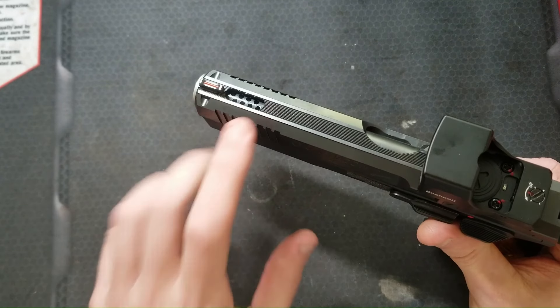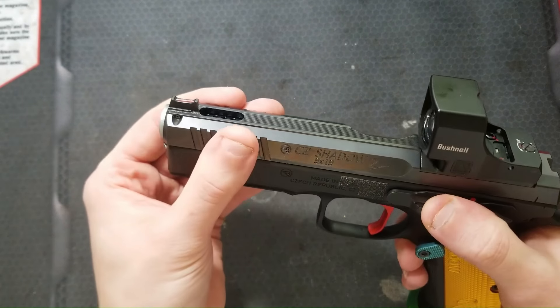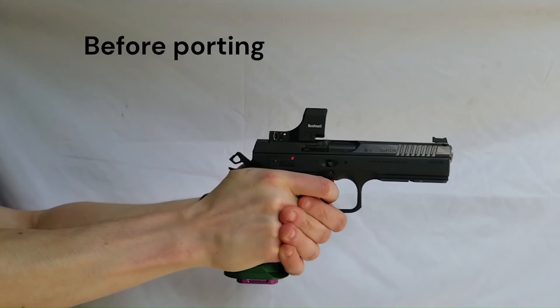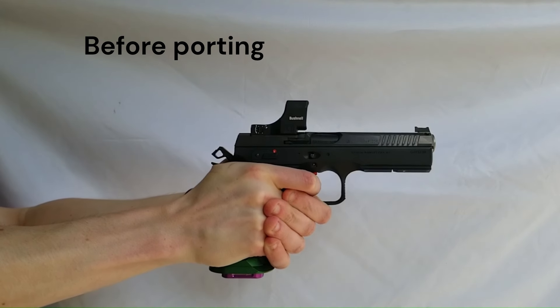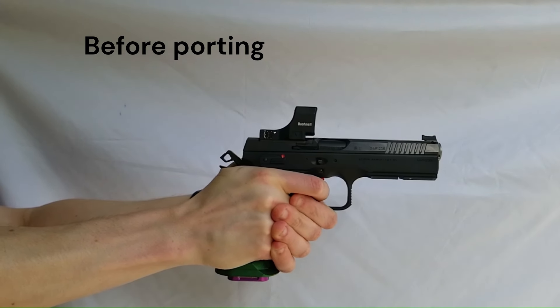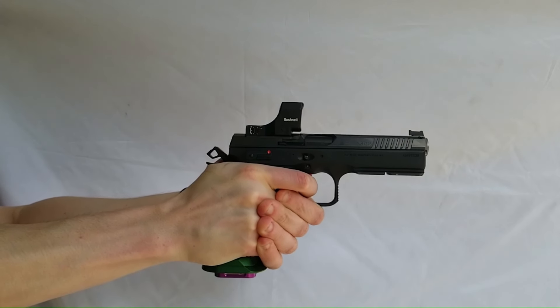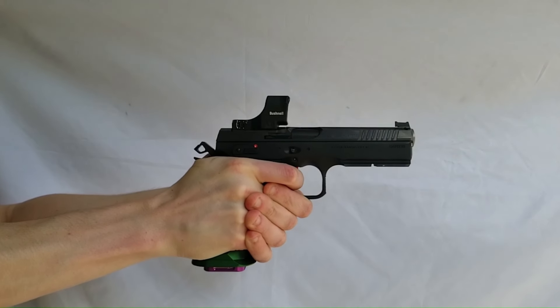Machining the slot in the slide was simple as well. The barrel and slide are both carbon steel on this, so I was just able to refinish them with cold blue, and now they're soaking in some oil. This is before porting. Keep in mind with my muzzle flip comparison, I take measurements from one single shot, but I try to make sure that shot is representative of the group of shots that I filmed. Due to variation between shots and how I take my measurements, I wouldn't feel comfortable reporting any more accuracy than about plus or minus half a degree.